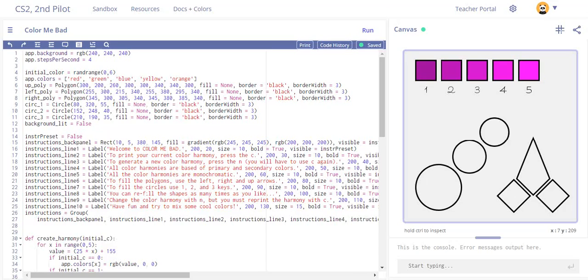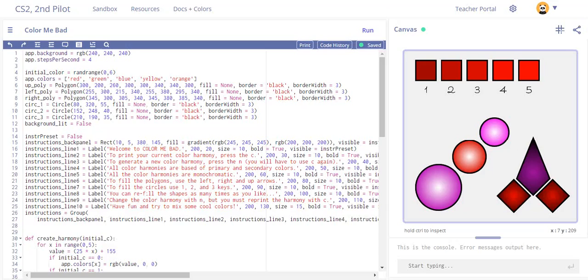But once you have the color palette there, you can fill these different shapes. So the polygons down there at the right, if you use the left, the right, and then the up arrow keys, it fills them with gradients, and you can keep on pushing these, and you see it keeps on refilling and refilling. And when it comes to the circles, 1, 2, and 3, same thing. Now, if you want to change this color palette, it doesn't automatically change the shapes, but if you hit in and then C again, it changes your color palette, and you can refill the shapes accordingly, and keep on doing it if you want.